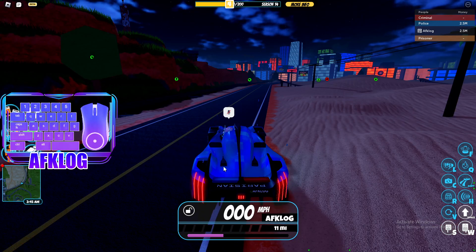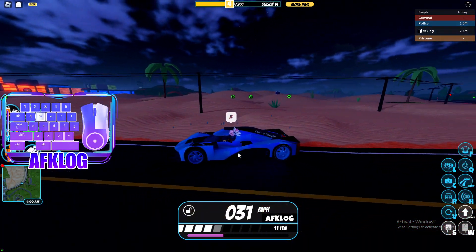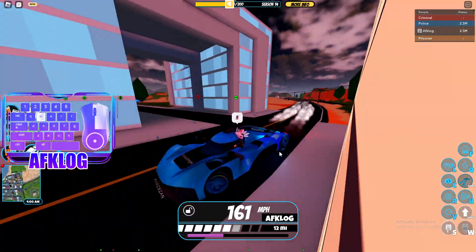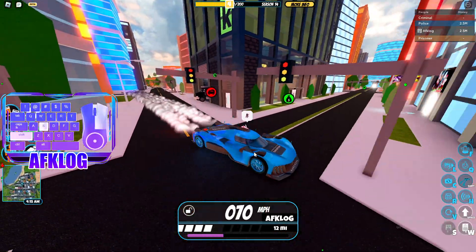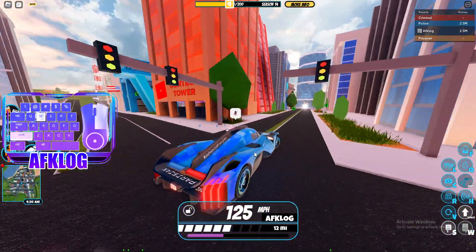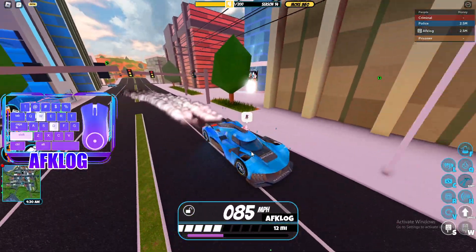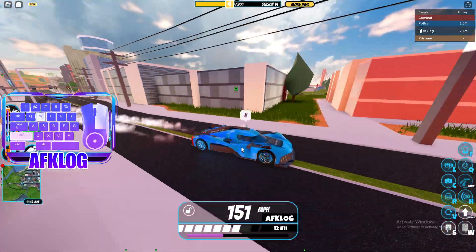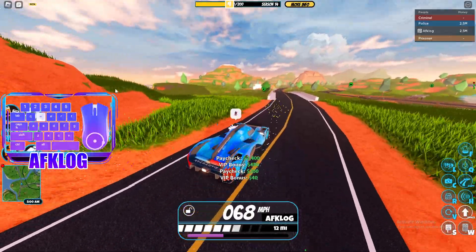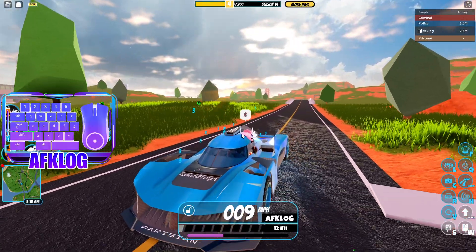There's one other important detail about this car. When I was driving, I hit the shift key, and once you hit the shift key you get this cool effect. As you can see, I'm hitting shift right now and it's producing this cool contrail, which is absolutely amazing. If you hold shift while driving this car, you get this cool little contrail behind it. It looks a lot better in the daytime. I am in love with this car — let me know in the comments what you think about it, the top speed, and the performance.